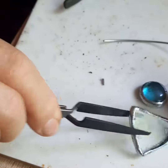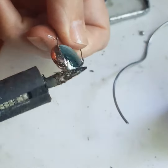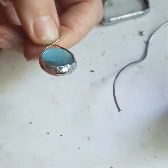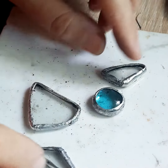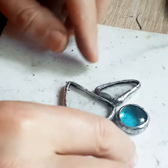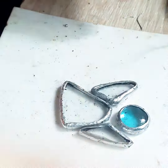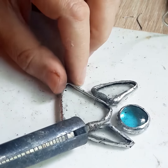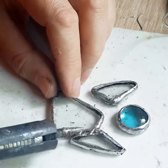So, ready. And I'm repeating the process with all the elements. So all elements are ready, and I'm going to solder them together. I'm beginning with wings, the first one. And the second one.